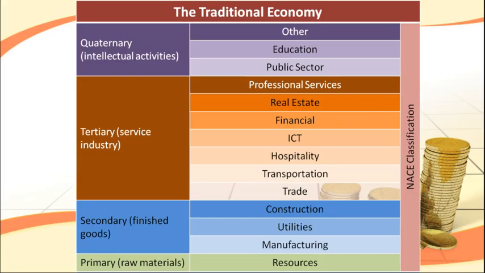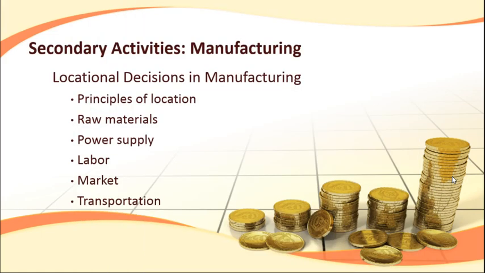And so when you look at the traditional, here's just another graphic that I put in so you can kind of get an idea. Now let's talk about each one of these in a little bit of detail. Secondary activities, manufacturing essentially. We've talked a little bit about this before, right? And so we know that the secondary activities probably need to be located somewhere where they can really utilize the raw materials that they are processing, okay?